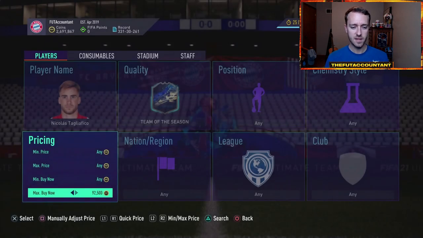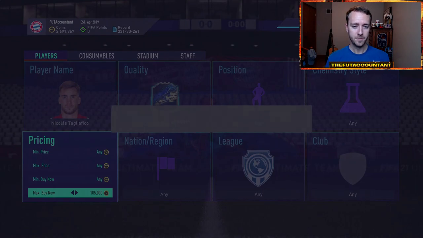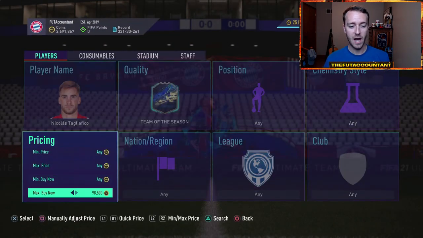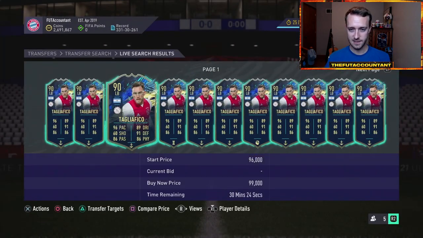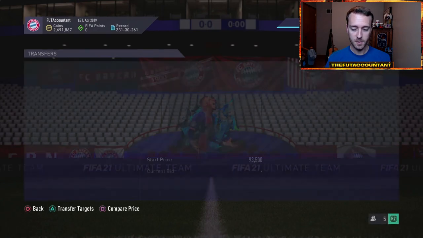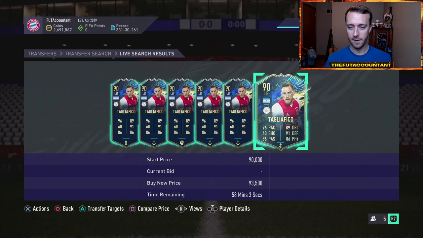Now, how much is this Tagliafico? Because I know a lot of people are eyeing up this left back Tagliafico card. He's right around 100,000 coins. People are eyeing this card up because, of course, the Ajax links of people thinking that a couple Ajax TOTS cards could be coming out, Eredivisie links for a card like this.